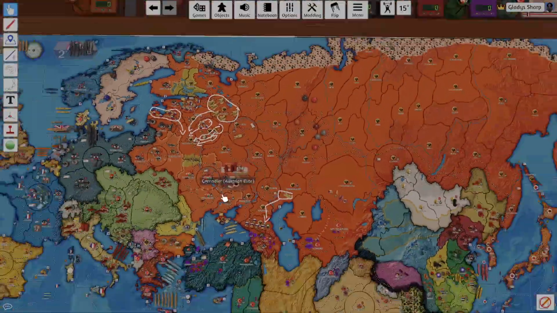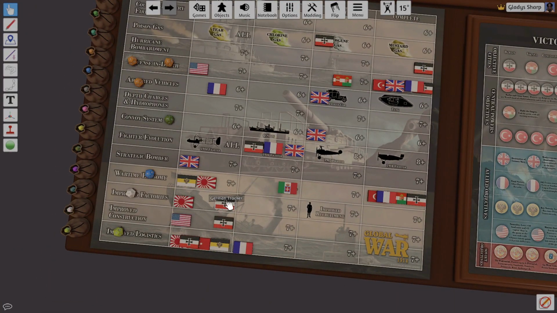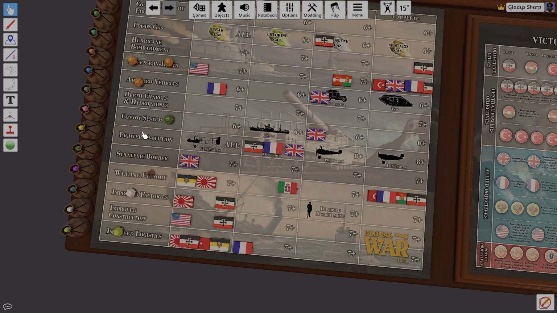Factories, we have the one major factory in Moscow. We'll go ahead and upgrade that. Or not upgrade that, but roll for wartime economy. See what we get. That's a success. So that goes to stage 2.